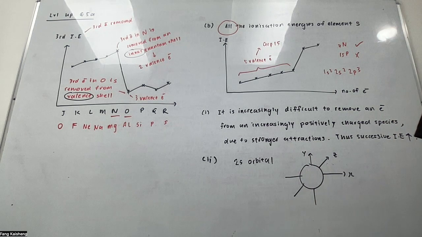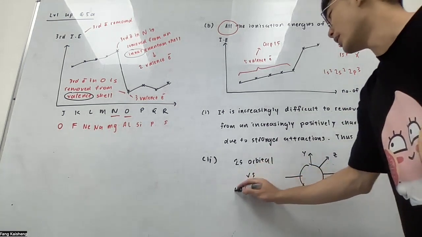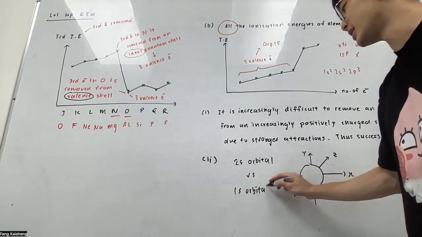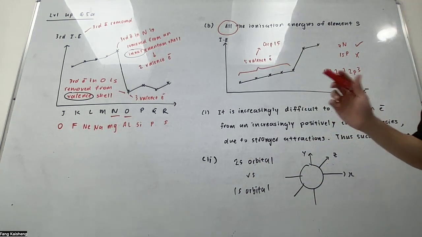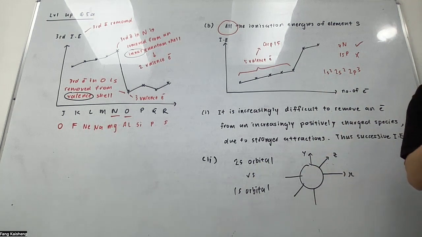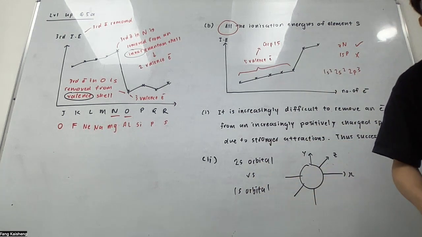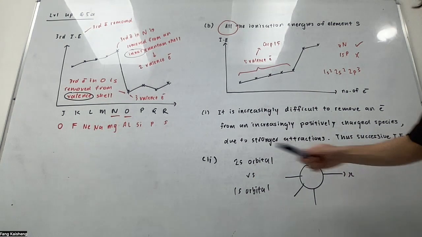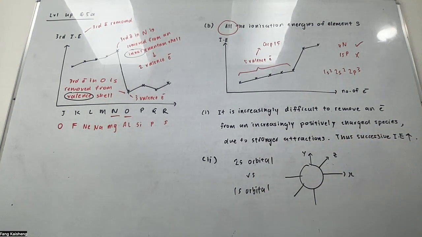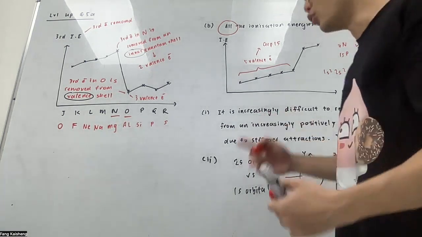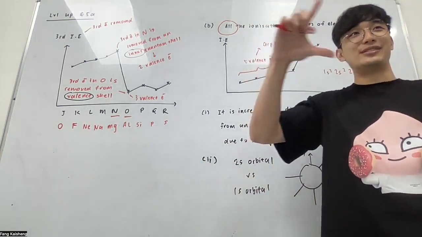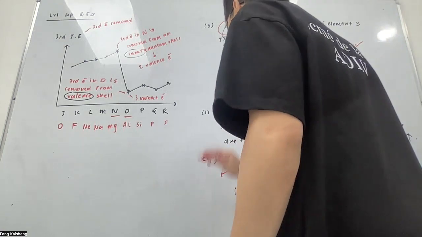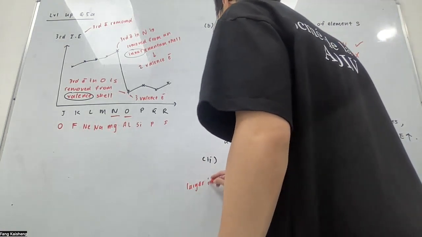There's just one more thing that I think I never covered yesterday. A 2s orbital versus a 1s orbital. Can you tell me what's the difference here? Just take note. What's the difference between a 1s orbital and a 2s orbital? Again, the quantum shell is different, yes. But we are looking at the exact orbital itself. Is there any difference in features? Want to make a guess? Yes, the quantum shell, but it's the difference in size. Who do you think is bigger? Very obviously 2s, because the 2s is the second shell. So it's definitely bigger. A 2s orbital is larger in size than the 1s orbital.